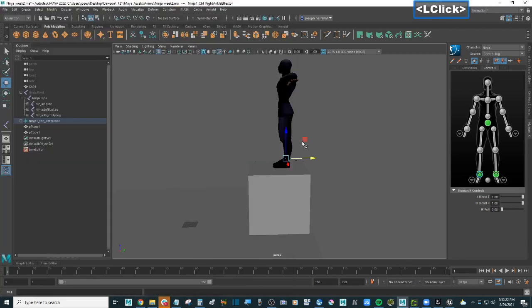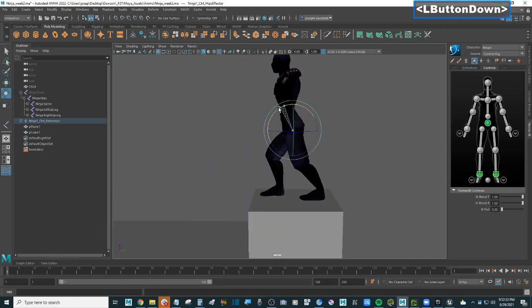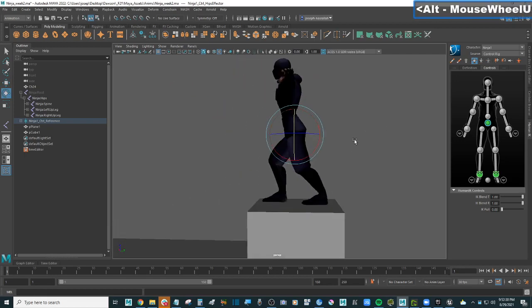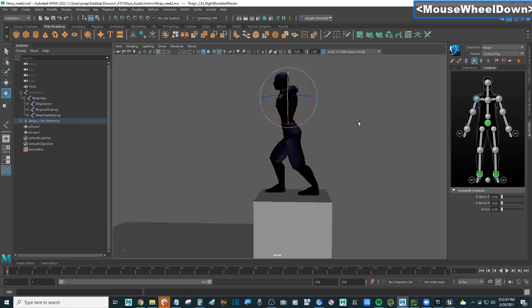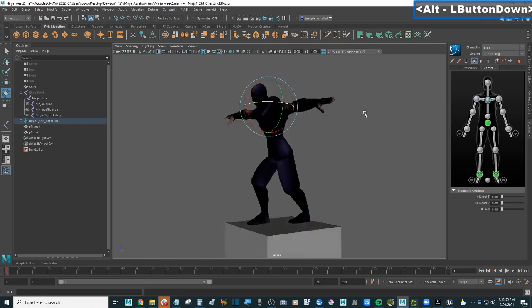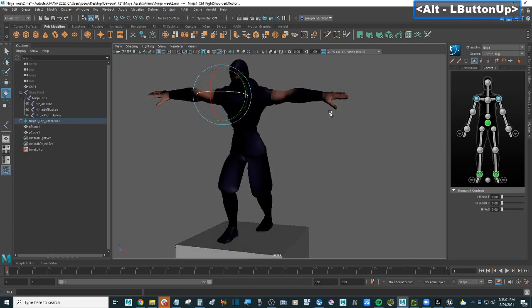He's kind of anticipating to jump, so I'm gonna put him one foot forward. Right, it's pretty easy. Maybe tilt the hips a little bit, and then press S. See now, all the body parts have a key now because I'm in full body. Okay, I'll rotate the hips, the spine, sorry, as well. I'll put down the arms.